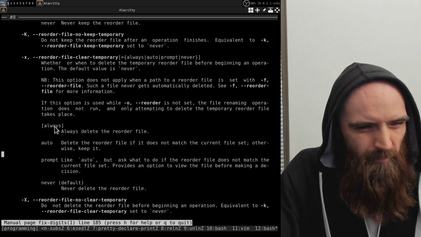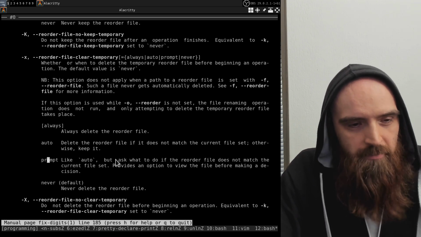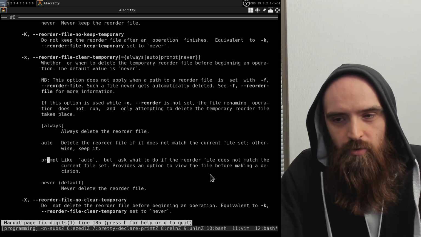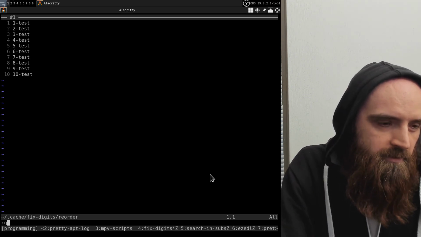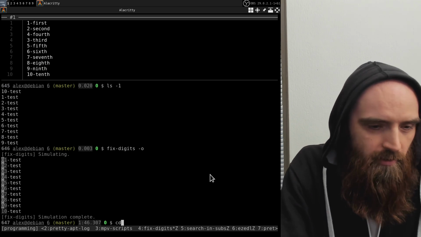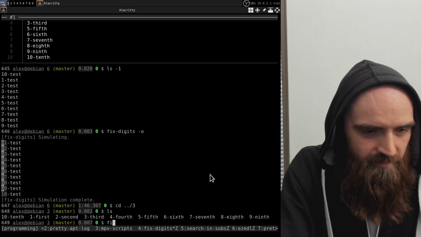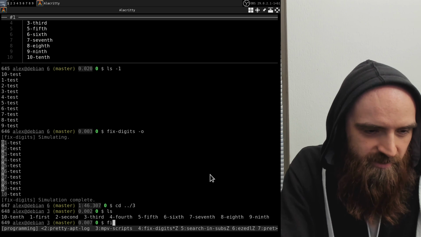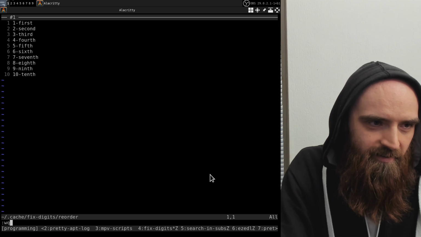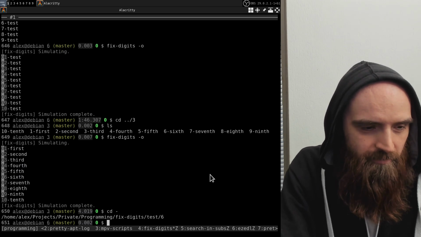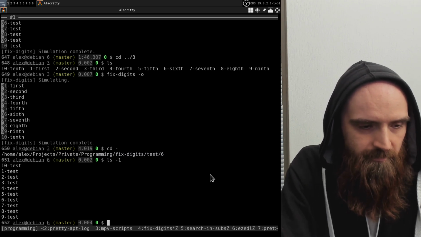So the other options here again are always and never, and there's also prompt, which is the same as auto, but before deleting anything it will ask you. So I can show you how that works. Let me see. So I guess I will just go back to my original folder, and again I'll just run fixeddigits -o and generate a file for that set, and then go back to our folder with our second set.